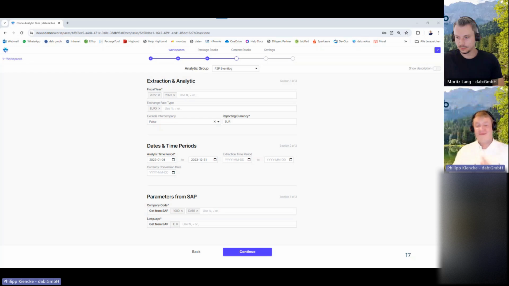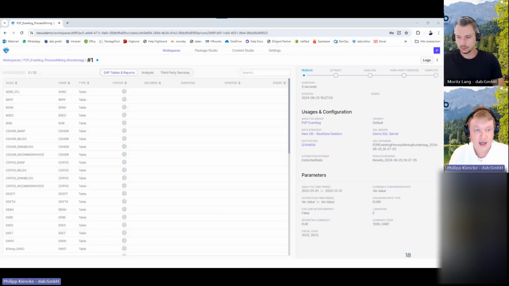I'm sorry. You define your company codes, you define your language, and then everything will be prepared on the spot for you. And then it starts with the extraction. And this slide is just for you as information, like how it looks when you actually extract this.